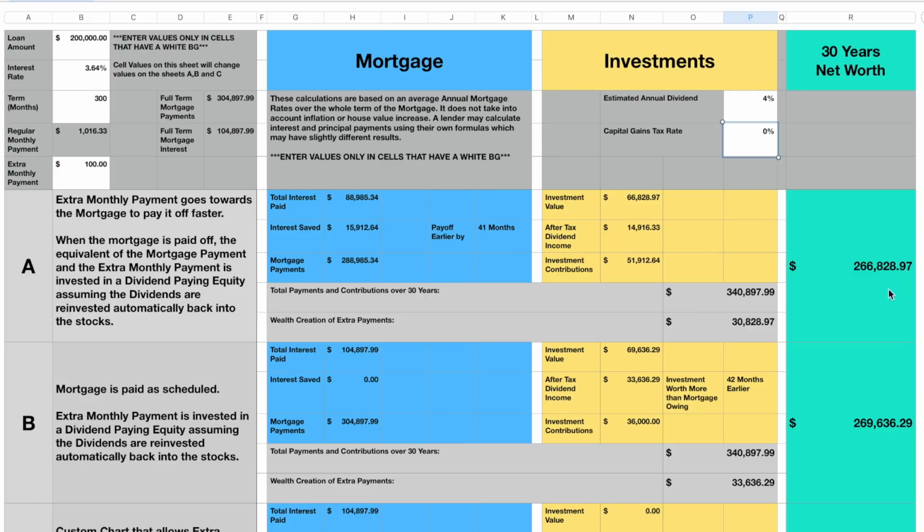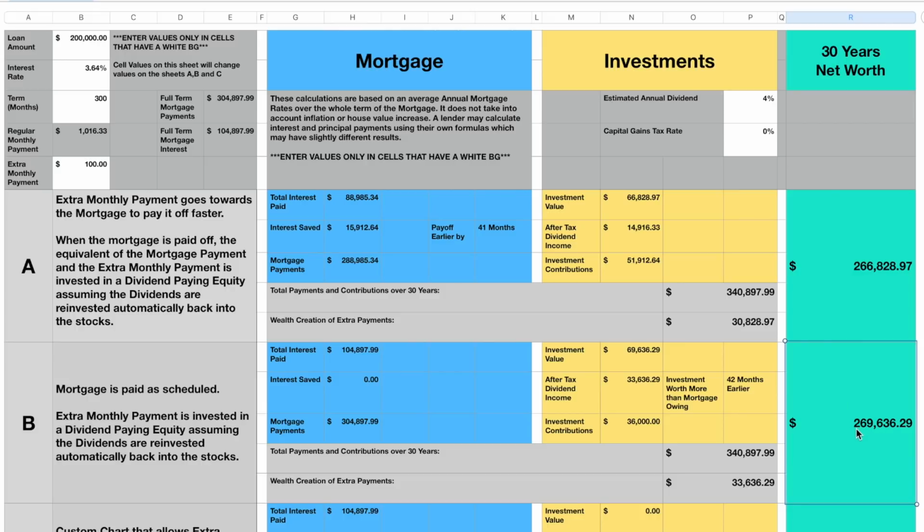So when we look at this outcome again, as long as this investment return, minus the tax, is bigger than the interest being charged, then the outcome will be greater. So in this case, the person that invested rather than paying down their mortgage made more money.